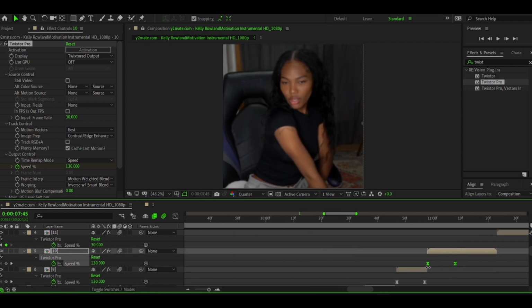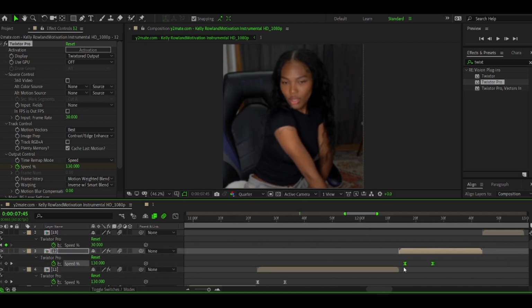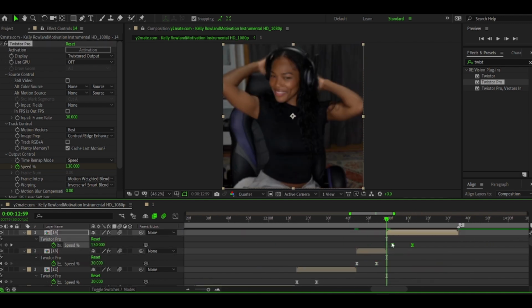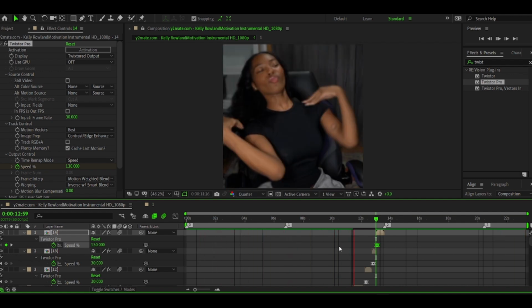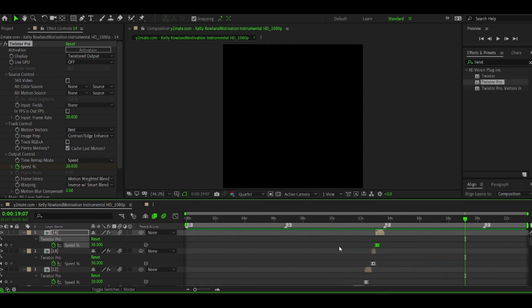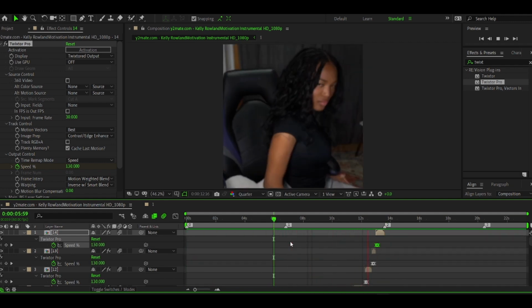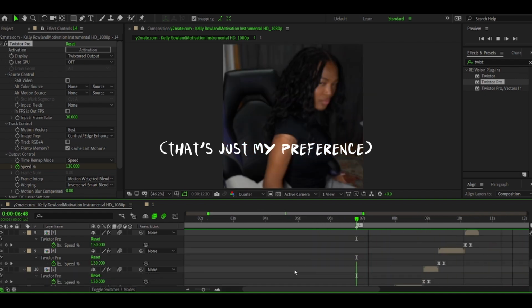What I think is very important in editing is that the edit fits the person that you edit as well as the song. In this case, I'm using Motivation by Kelly Rowland as my audio, and I think that matches Quen very well. And then I will also add a coloring that I think matches the scene very well. That is something I think is really important: whenever you edit, everything should match.